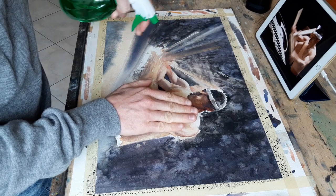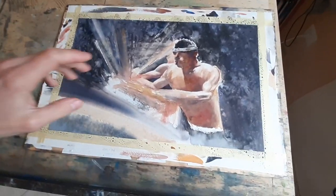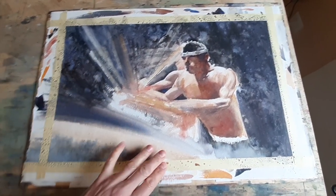Okay, literally worked without thinking, no thinking. Well, the result is not bad. I've not finished yet this part, so I should add the drum here.